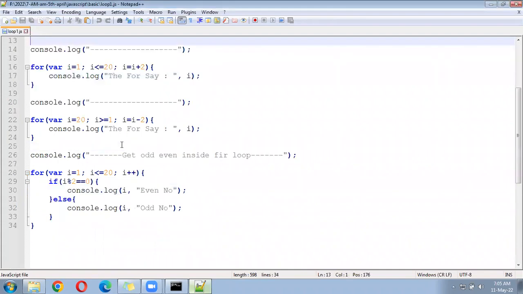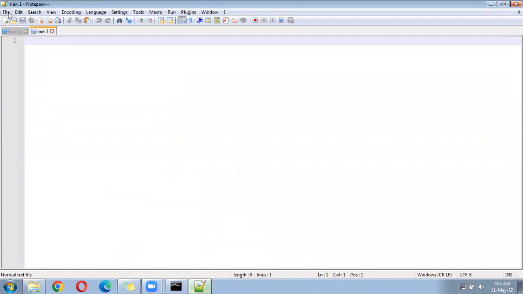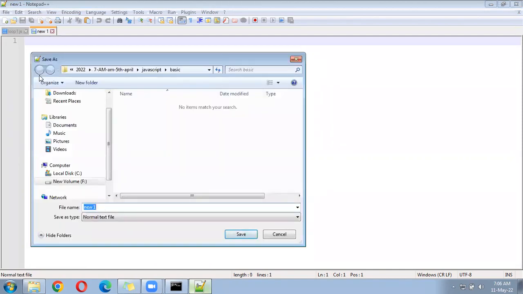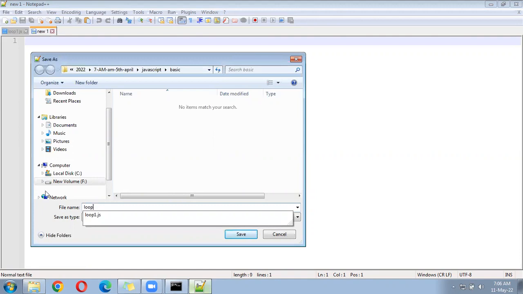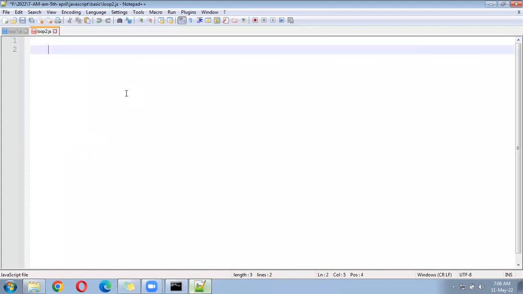Create next file, loop2.js. This is going to be for do while, or maybe while loop we can implement first.